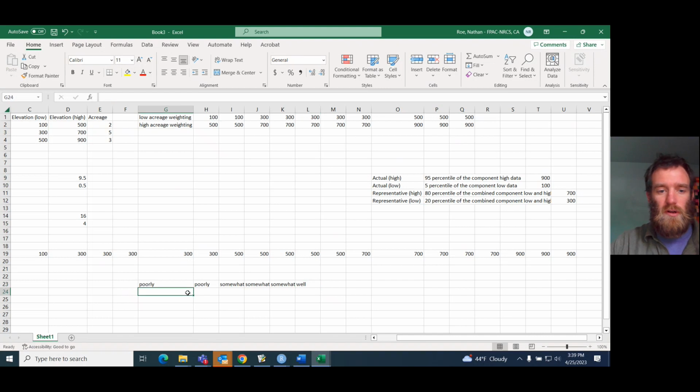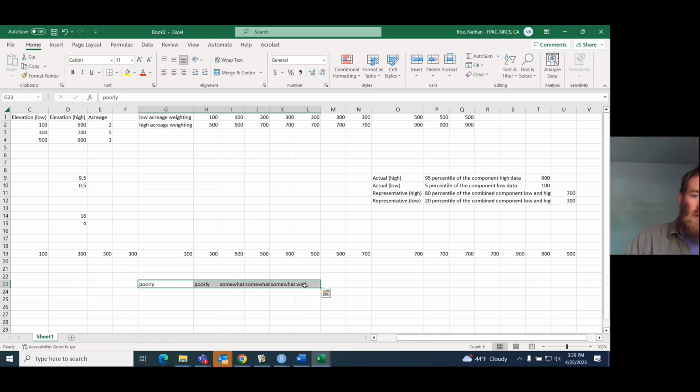There's just 1 acre of well. So you can acreage weight these, and you can also order them, right? From poorly to somewhat poorly to well, or moderately well.